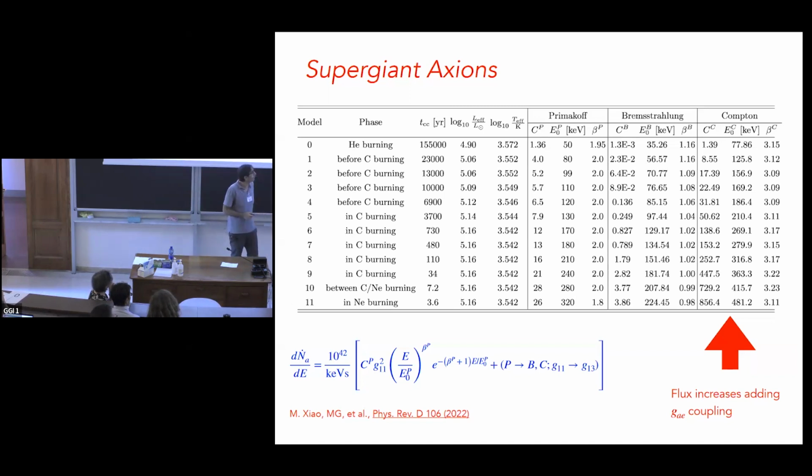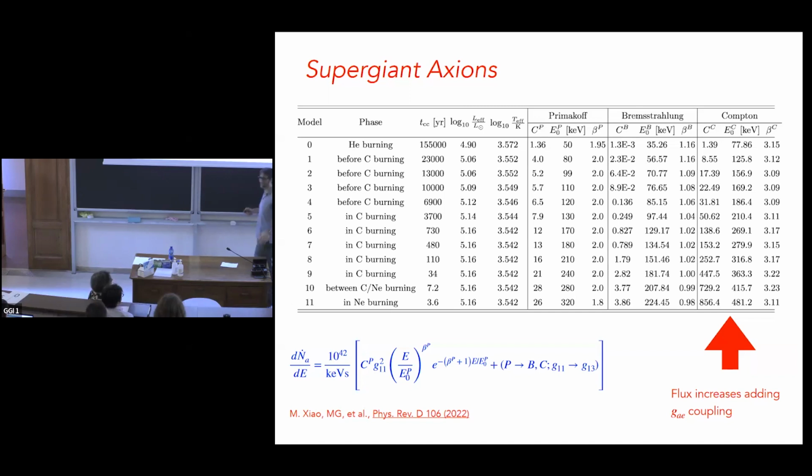So this is the time to explosion, by the way, right? We don't really know this because when we look at the surface, we really don't see anything changing. Now, if you produce axions, you can produce them through this mechanism, say, and you can parameterize the production with some form, which fits really well, and you have some parameters, for example, these average energies, and then you look at those, and they change.